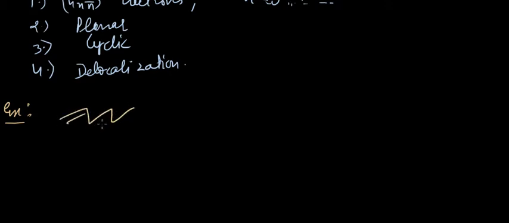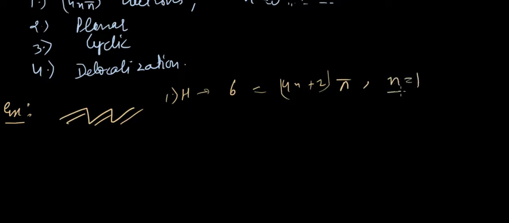We have something like this. So first of all we have to check whether this is an aromatic compound, non-aromatic compound or anti-aromatic compound. So I'll talk about what is a non-aromatic compound. Every compound which is not aromatic or not anti-aromatic is obviously a non-aromatic compound. Okay, so let's check first for the Huckel rule, which is the H part. So how many pi electrons are there? 6. So actually it follows 4n plus 2 pi electrons, where n is equal to 1.